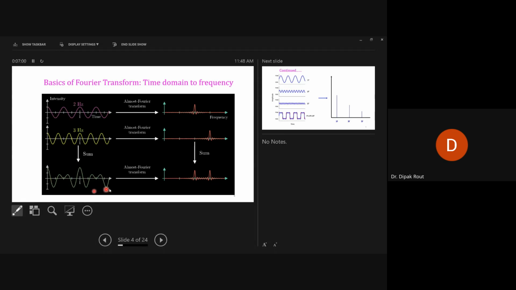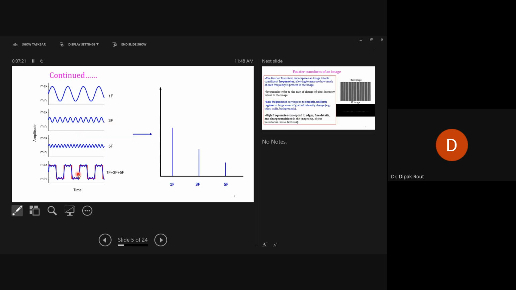But if somebody knows the Fourier functional form of this particular graph, and they do a Fourier transform, they would easily show us what the frequency and the amplitude are, and how many different waves have been used to construct this green wave. So that is the power of the Fourier transform.